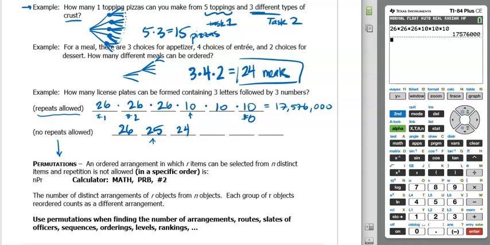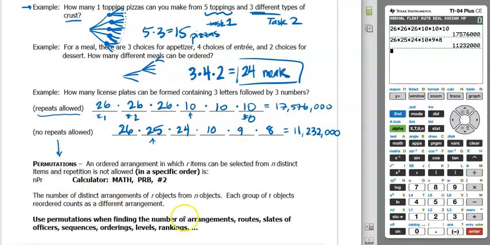And then the same kind of a deal with the numbers. We can choose any of the digits 0 through 9 for the first one, but then once we've already filled this slot, now there are only 9 different digits left available. And after these 2 slots, now there are only 8 that are available. And so to make license plates without repeating, we should multiply all of these numbers, and that gives us 11,232,000, so a lot less.